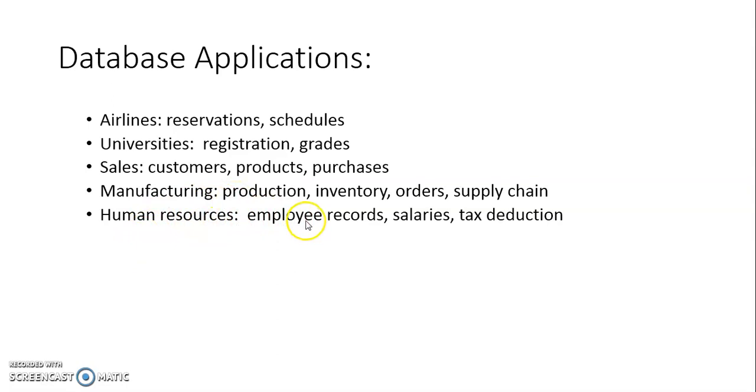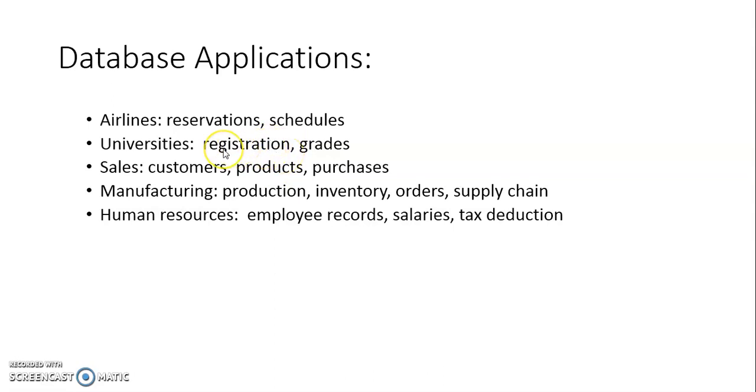If human resources, like employee records, we have ERP, we have salary, tax deduction, everything, the data is stored in a tabular format, where we are using the concept of DBMS. So these are the applications, these are the areas where we are going to use the concept of database management system. See, from the students' point of view, if you are performing registration, like you want to open a simple Gmail account, we have some tabular format.